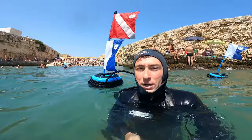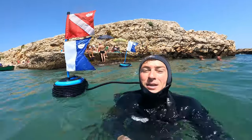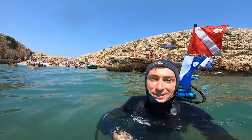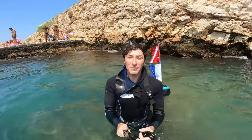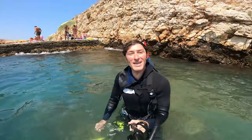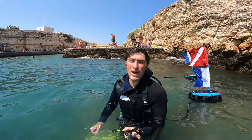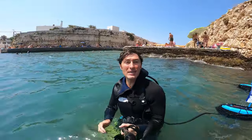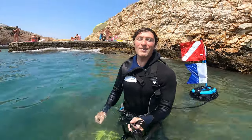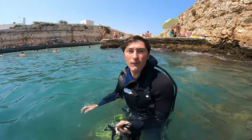Detecting for around 5 hours, and I found 2 rings, and I found something else. Now it's really packed. It's time to get out of the water. I finished diving. Nora is behind me in a hole digging some lead out. So soon we are going to go back and have a rest. But the place is amazing. It's really awesome. Treasure-wise, not so much. But anyway, it was very interesting to see what the secrets were of this place.